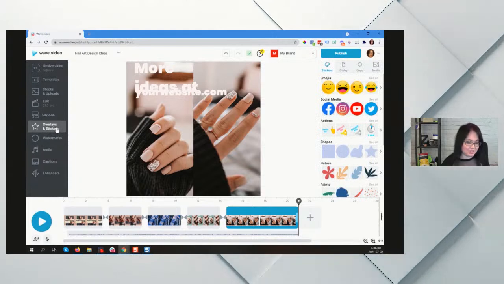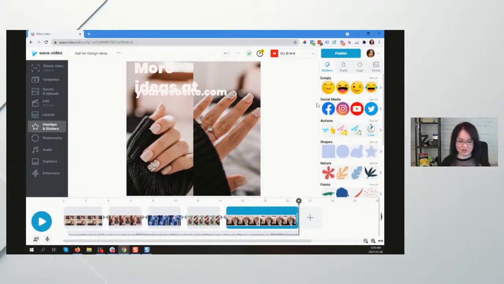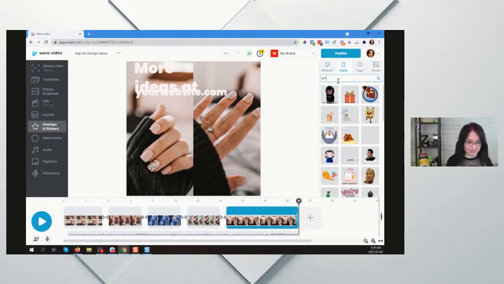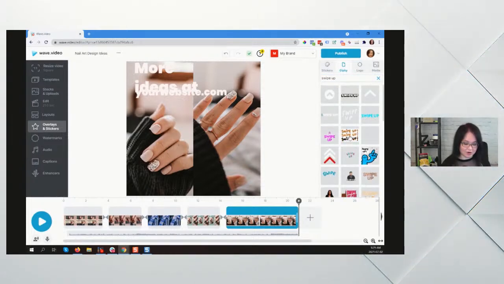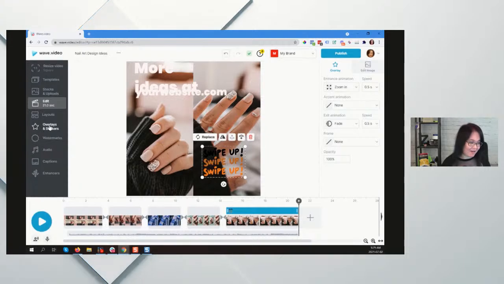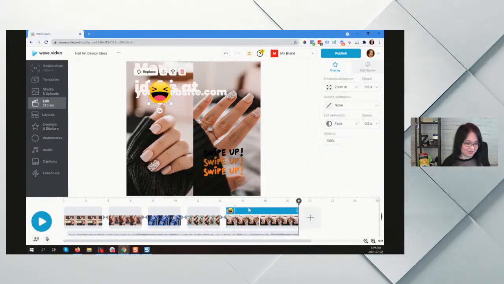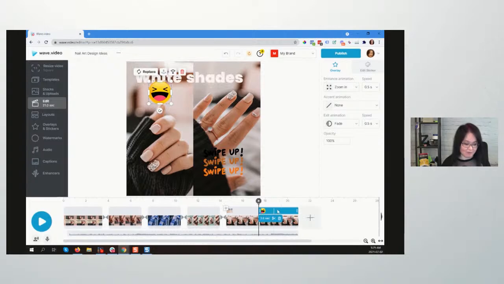If you're doing Instagram style videos or something more fun, then another thing I like too, because I haven't found this on too many other ones, at least when I first started going through these, is you can actually put GIFs on here. Maybe you want to have a swipe up GIF somewhere here. So you can do this. I can put this up here, and then it has the sort of look and feel of Instagram, the types of GIFs that you can add there. You can add stickers, maybe you want to have emoji stickers on your video somewhere. And then down here, you can just adjust where they show up and how long they show up for.